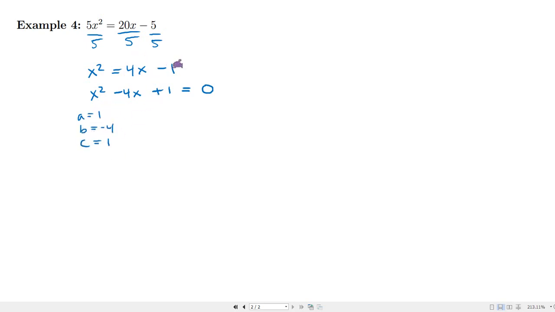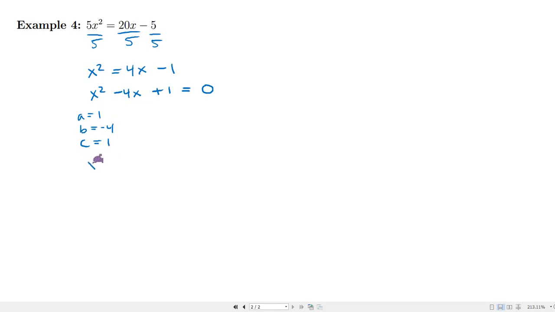So you have to be very careful, right? If you started to read off your a, b, and c from this, then you would actually get the negatives for b and c, and that's not correct, right? So make sure that you always write it into the standard form of the quadratic equals 0, all right, just like we had at the top.